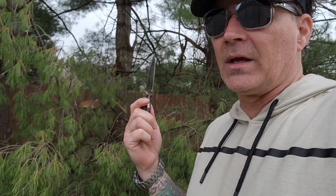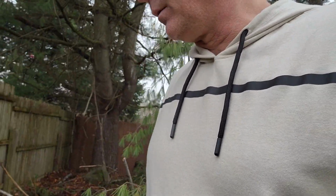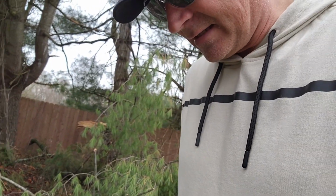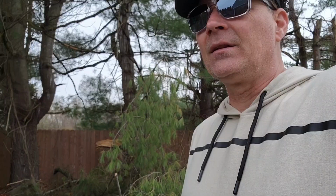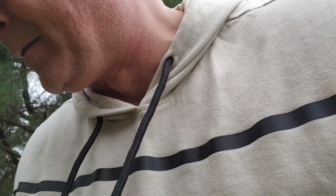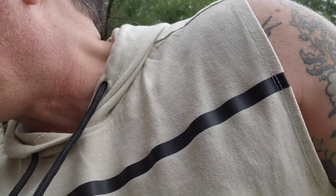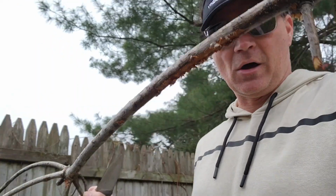So what I'm going to do is find a stick, and I'm going to use my D-bad little big man to help process it. Now, when you're doing something like this, you want something that's pretty much less than an arm length. You don't want something too thick, but you don't want something too thin. Too thick and you're trying to go around, it's just going to be a whole lot of work. Too thin and you're just going to bite right through it. I don't know, this one might be all right.